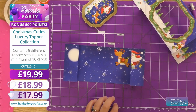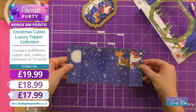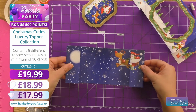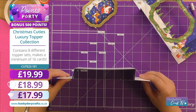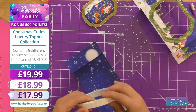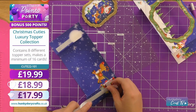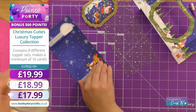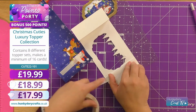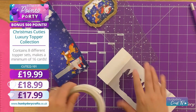So let's take, where's our strip of acetate? Here we go. So our acetate is going to fit perfectly in here. It might be a little bit over, but oh no, it should be too short actually. So I'll just do it with double-sided tape because we are encapsulating this within your card. And you can layer up all of your details beforehand, depending on how comfortable you are with placement of all of this.